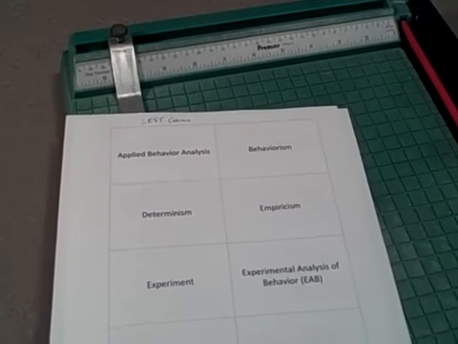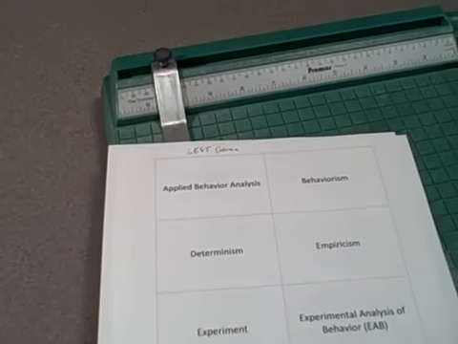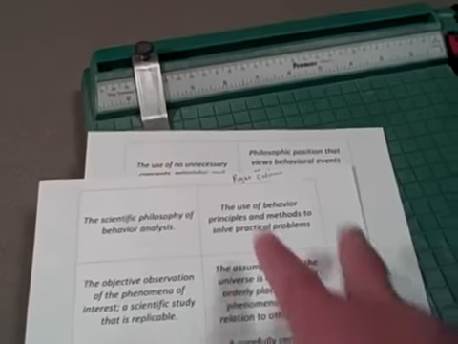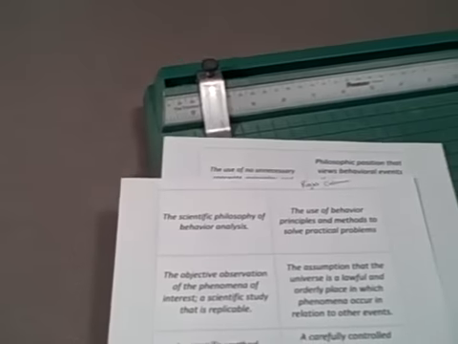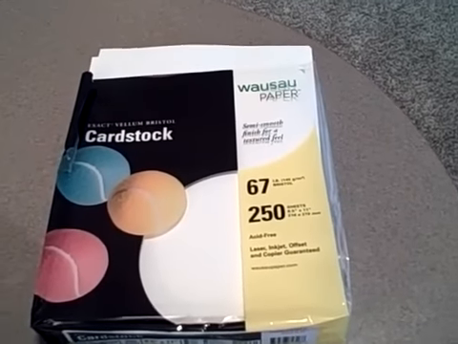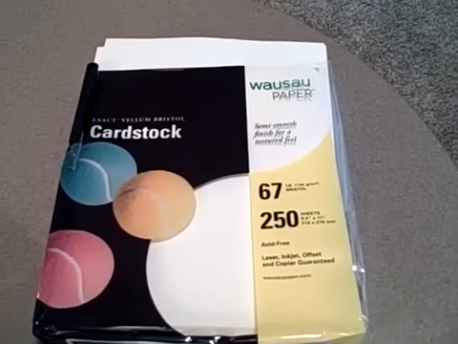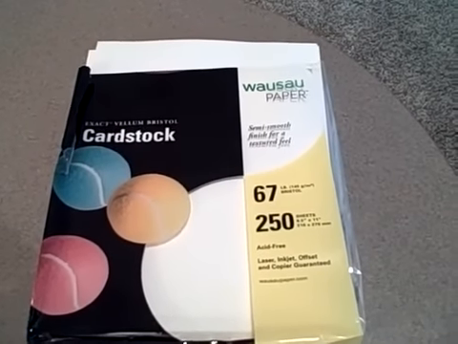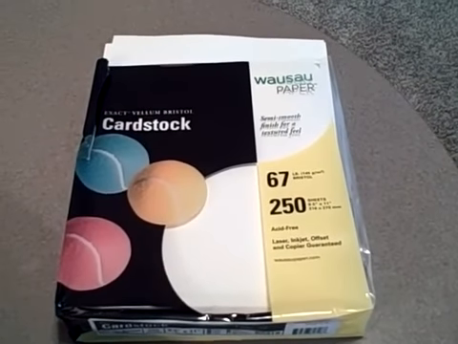So here again, I want to show you my cards. These are the vocabulary words printed in the left column, and on the reverse, the definitions for those words are in the right column. You flip-flop them to make this work out when you're printing them. I used nice, heavy, thick cardstock, and that can be found at your store. It's a little bit thicker. You'll see it's 67 is the number in terms of pounds. It's a thicker sheet. You'll get about 250 sheets in a ream instead of about 500 regular sheets in a ream of paper.